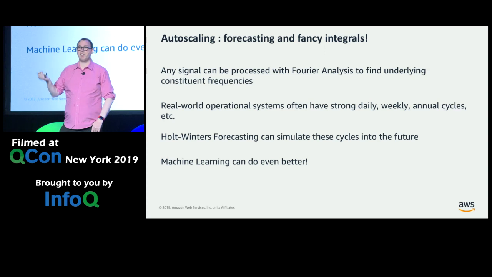And we can actually apply machine learning techniques to it now. We have inference models and so on that can figure out what they think is going to happen next and pre-scale before it happens. And this just looks like a machine learning feature, but to me, looking at this system through the lens of a PID controller, it's like, well, this is just a fancy integral. This is like the I component of a PID controller. What I'm trying to do is look at my total history and project a little into the future. Integration is essentially a form of forecasting. And so it still fits in my PID controller model and can still be analyzed in that way.